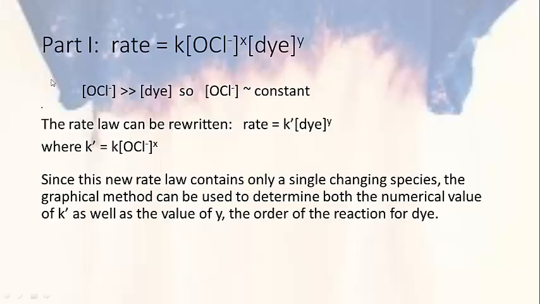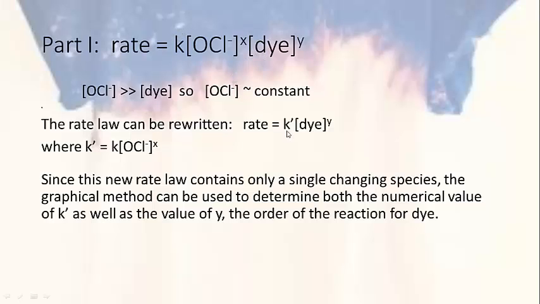Throughout the reactions, the concentration of bleach is much more than the concentration of dye. So when these two react, the bleach concentration really remains constant. It does get consumed, but comparatively to the dye concentration, it's virtually constant. So if you assume that the bleach remains constant, then K is a constant and the bleach concentration is a constant.